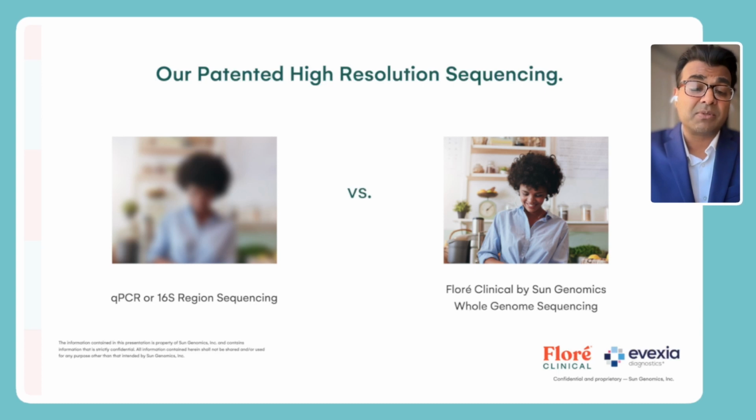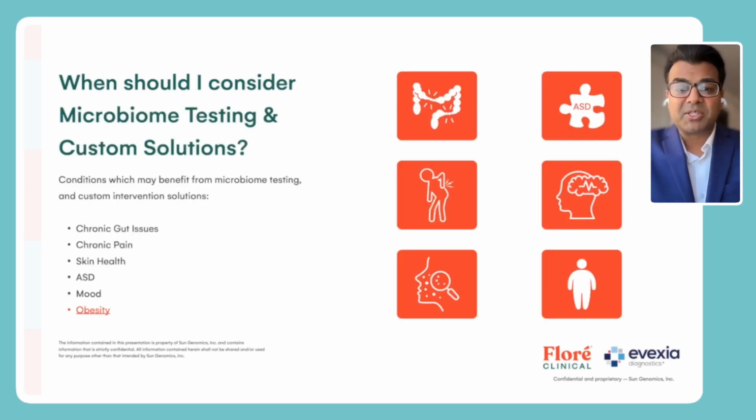As the cost of sequencing has precipitously dropped, it's allowed us to analyze the microbiome in this high resolution way. So now that we've established the different types of biomarker testing that make microbiome analysis clinically important, how do you actually determine which solution to utilize and why you should consider custom solutions over the one size fits all?